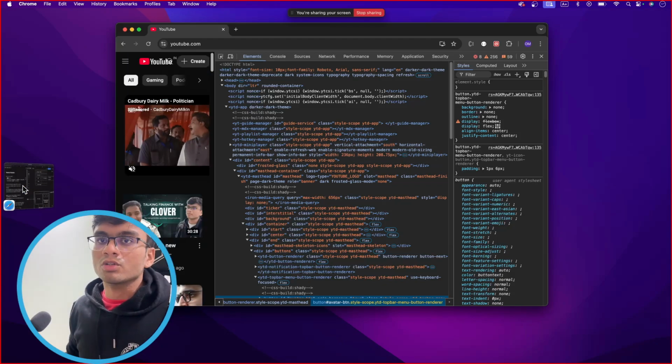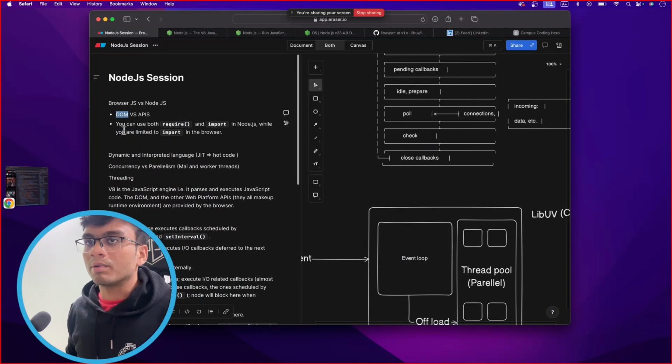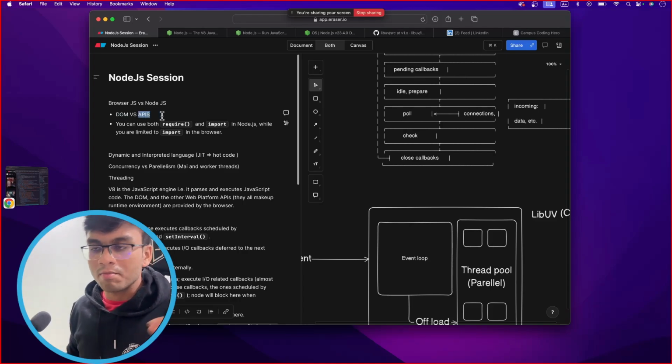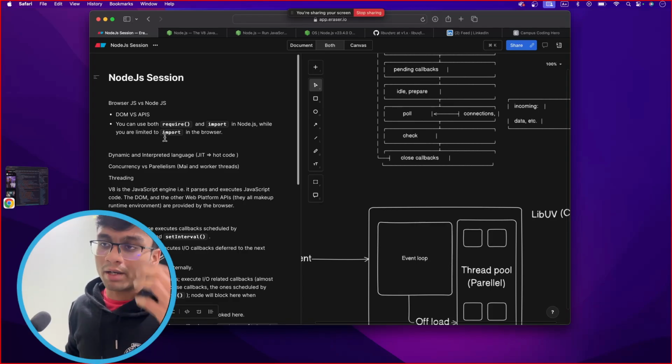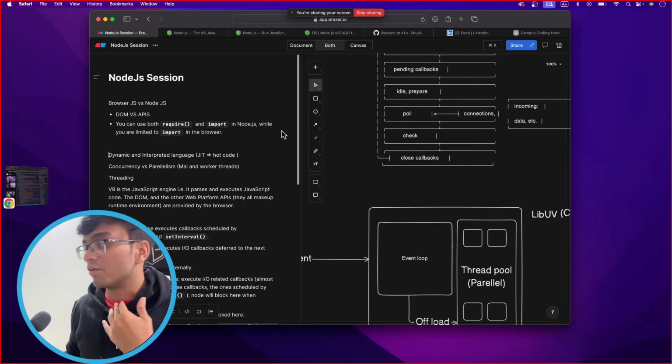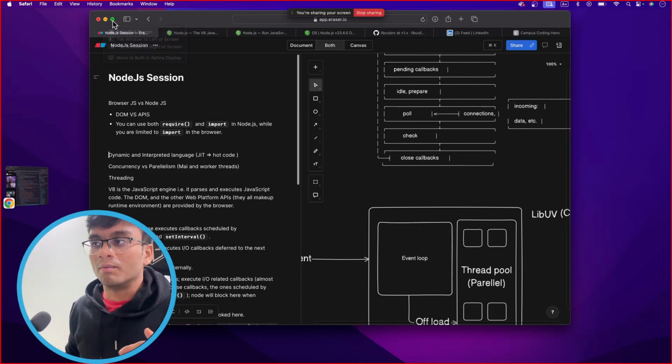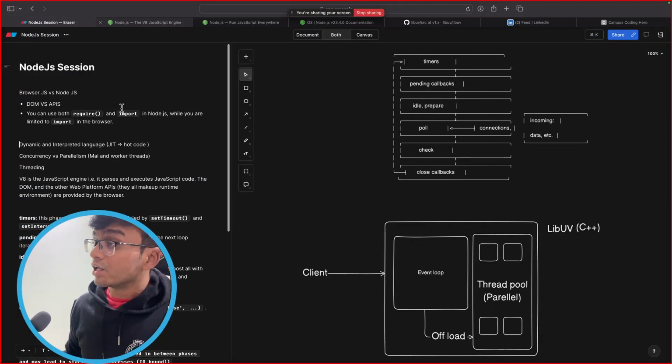Okay, so what JavaScript had in the browser was DOM, and what Node now has is some APIs. APIs in this sense are some callback functions to the kernel of the operating system. We'll also come back to what these operating systems and modules look like. Next, we had some parameters of import, export, and require. If you have ever worked with React before, you would know that you used import statements, right?